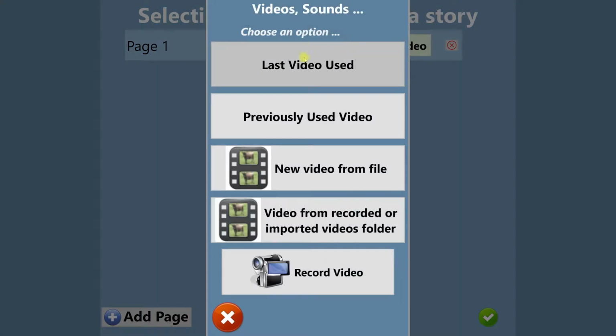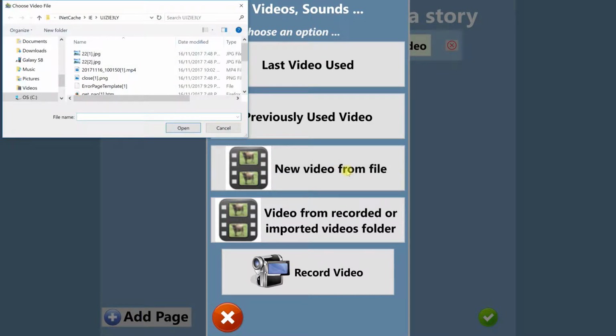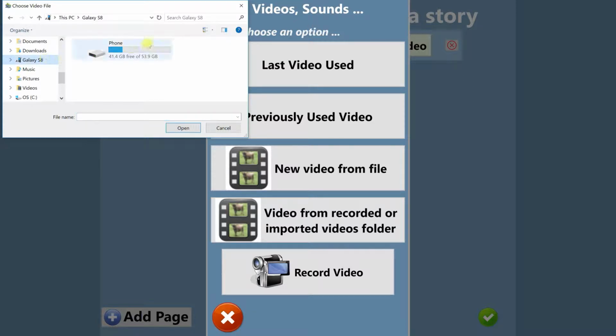Here's page 1. We're going to add video to our first page. So we'll click on that. Now this is a new video. So we're going to click on new video, and I've connected my mobile phone to the computer. So I'm going to go straight to the mobile phone.